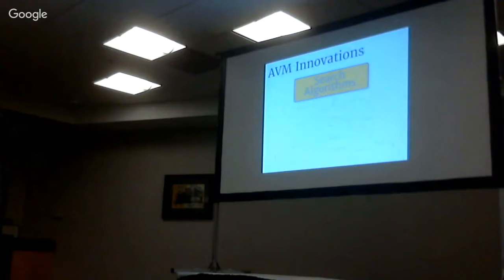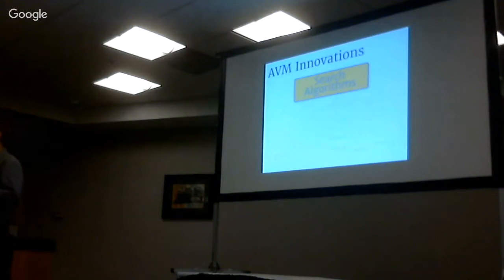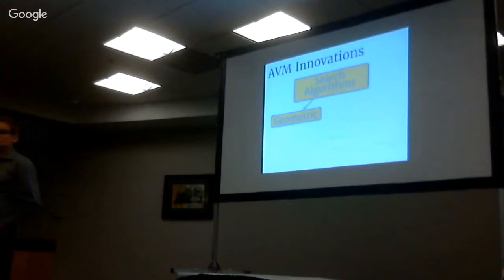Now that you understand a few of the basics of the alternating variable method, I want you to realize that the algorithm has been pretty much in the same state since 1990 with some small modifications. Until recently, there was a paper published in the Theoretical Computer Science Journal that proposed some new ways to improve the AVM algorithm. So one of the things that they suggested is that they should use a type of geometric search instead of the standard iterated pattern search that we've used frequently in the past. Also, it's possible to use something called a lattice search.